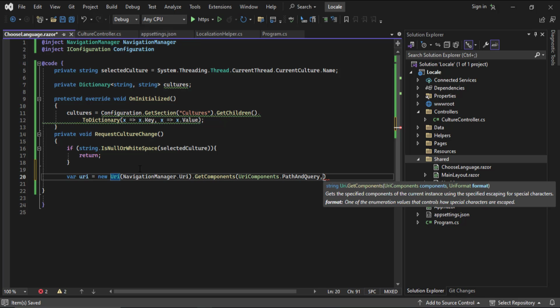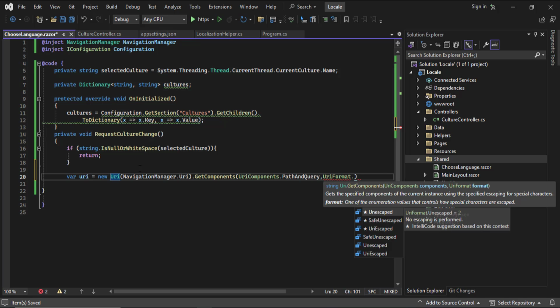The second argument will be the format, the UriFormat, so I'm going to say UriFormat.Unescaped.